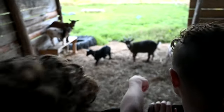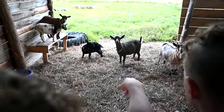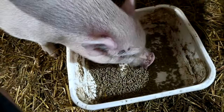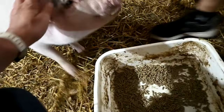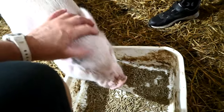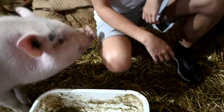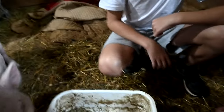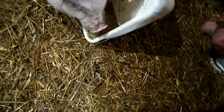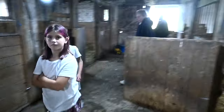The goats are staring at you — they're like, you're strangers but I really want to go in that door because that's where the food is. Come see the pig! She's just checking you out. If you're quiet — yeah, I might give her a little bit more than that. There's a mystery animal in this barn!